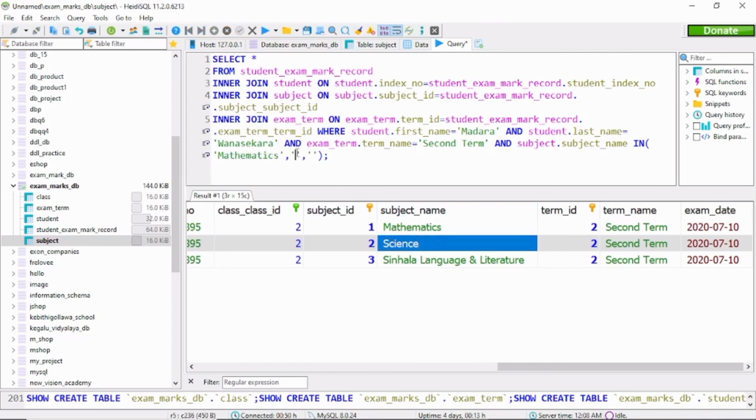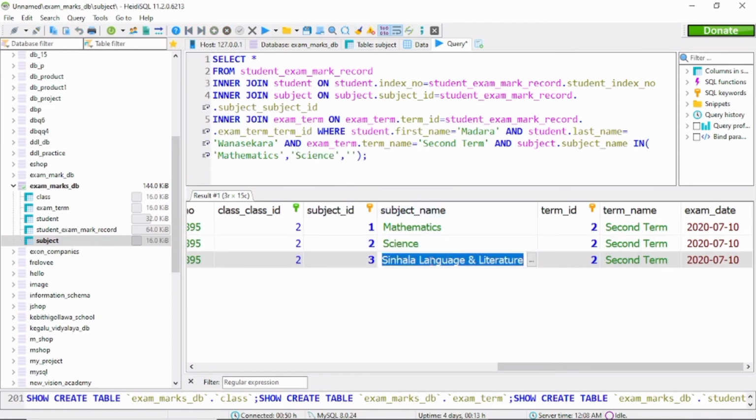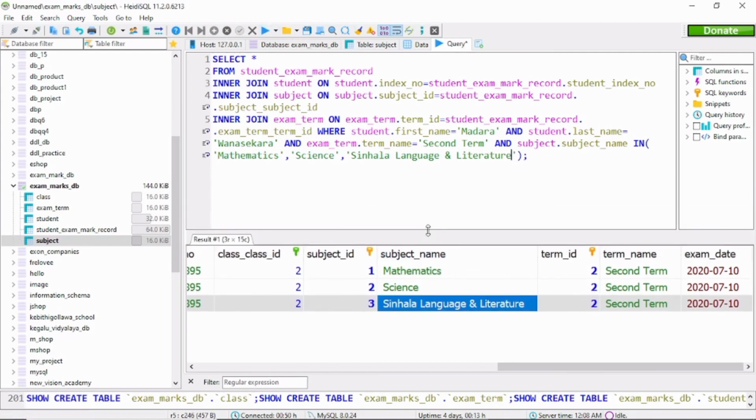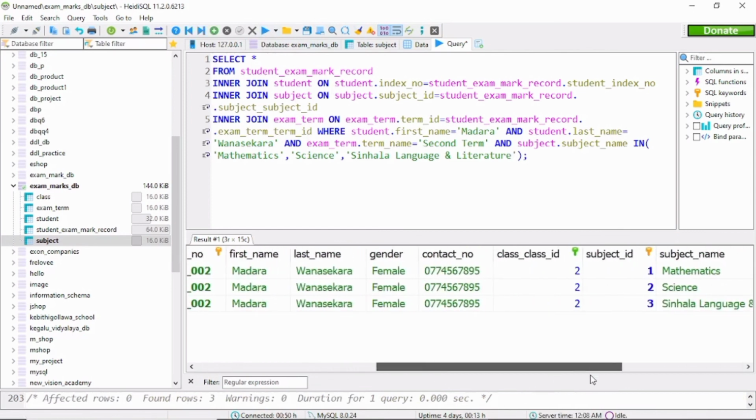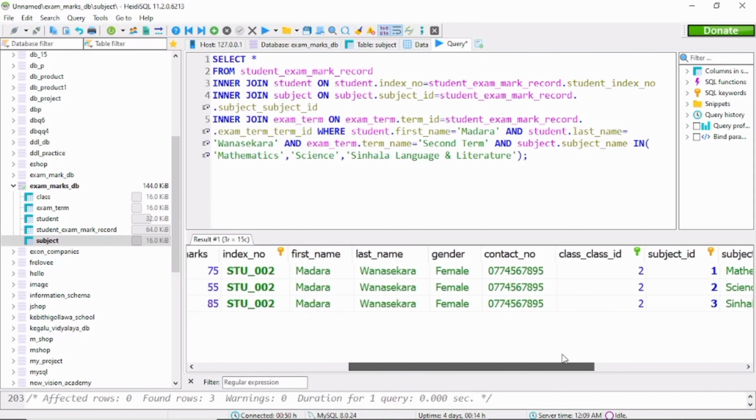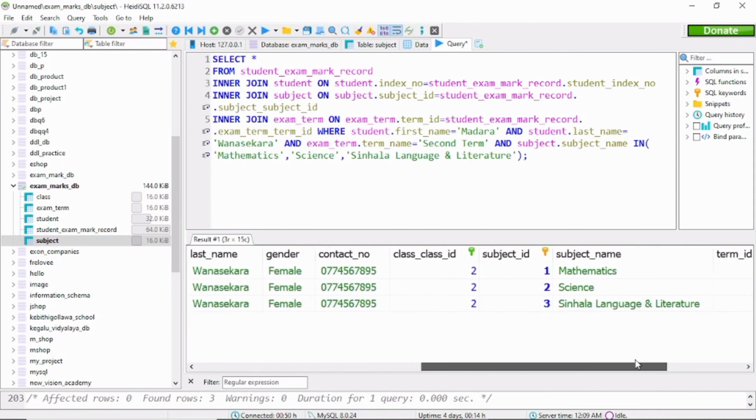So then the final one is Sinhala language and literature. So okay, all done here. The conditions have been given by me because we have to filter them with these conditions. So I am executing this. So no difference between the previous result set and this result set, because here we have included all three subjects now. So no issue with that.